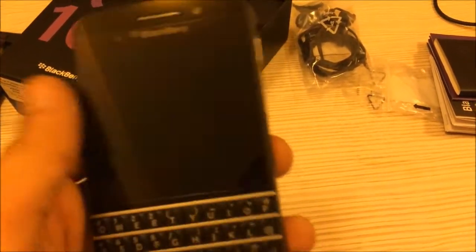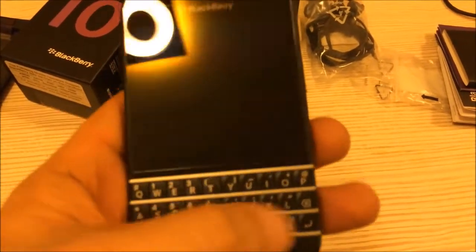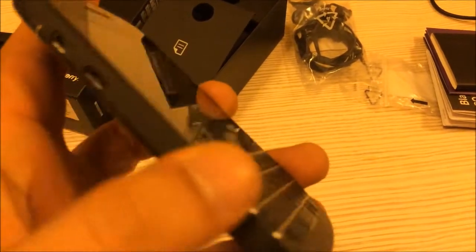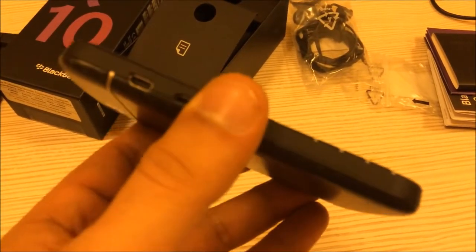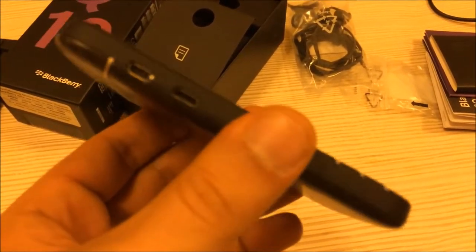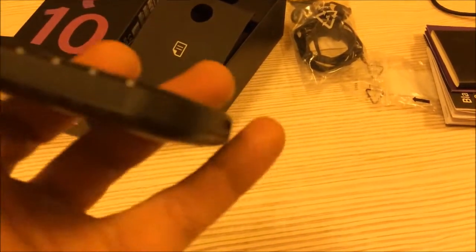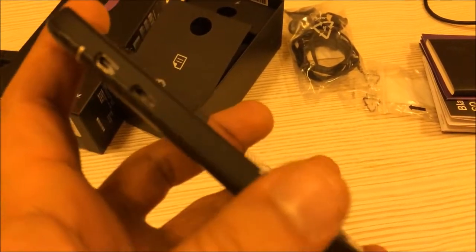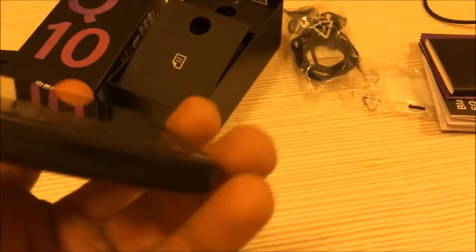And yeah, the keyboard layout is really good, the screen is good. I'll show you the left hand side of the phone. So we have the charging port and the micro HDMI port on the left hand side. It feels really soft on the left. It feels a bit like a rubbery texture, but more like a soft texture, non-slippery, so it's really good.